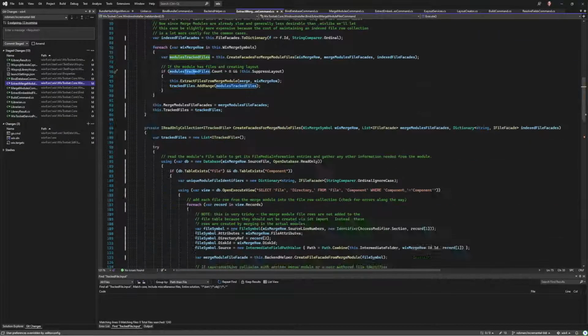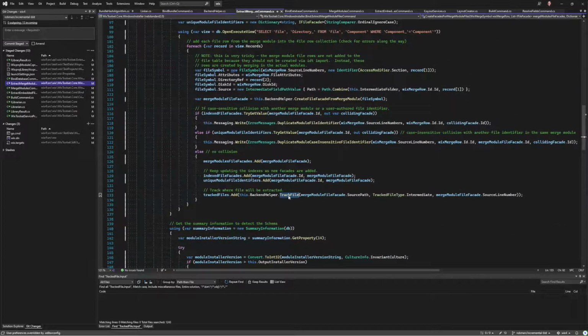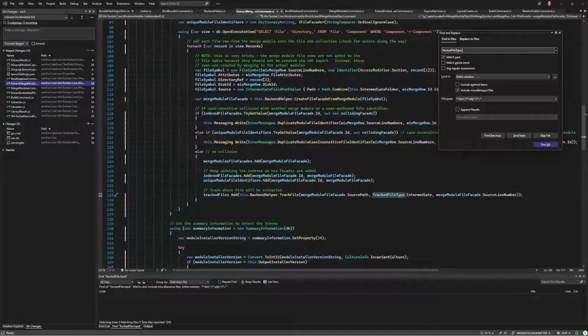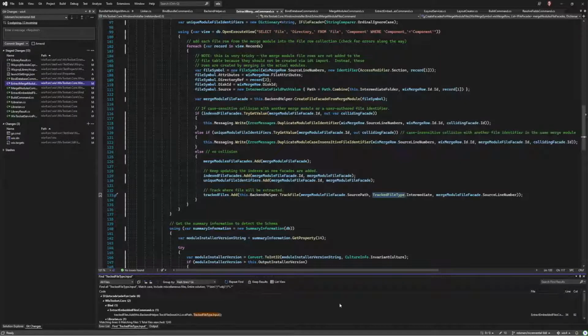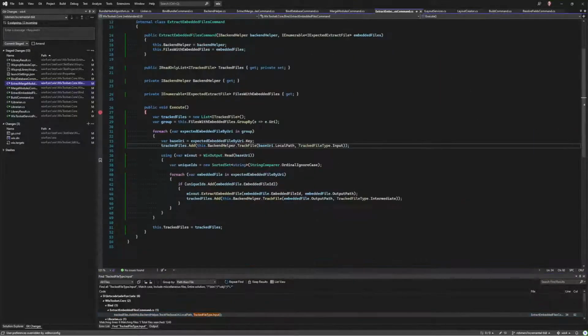Yes, tracked file, tracked file, tracked file, tracked file. We track this file. There it is as an intermediate. Where are all the places we're listing as input? Extract embedded files. So this says for the container, track it as an input.